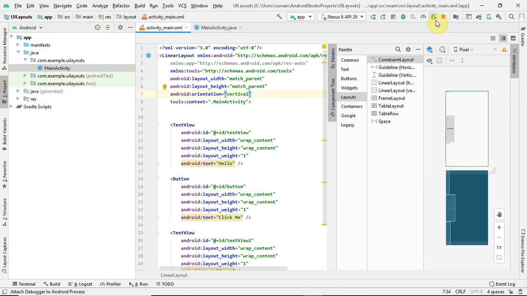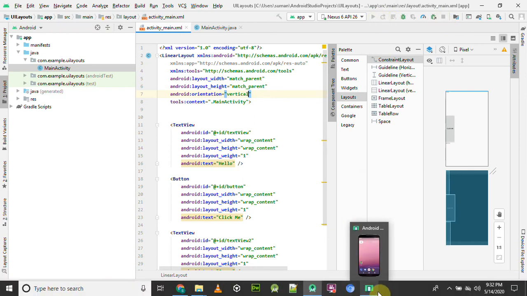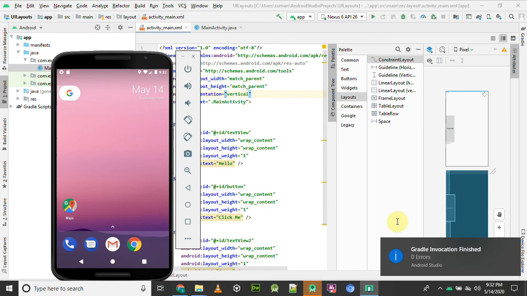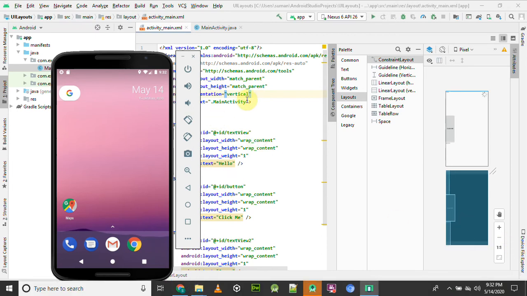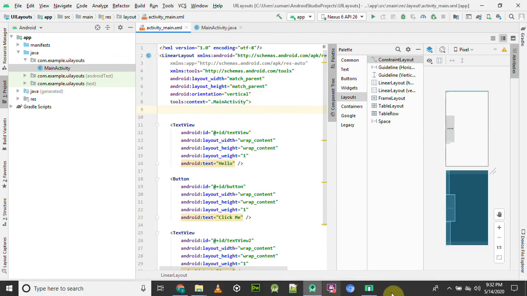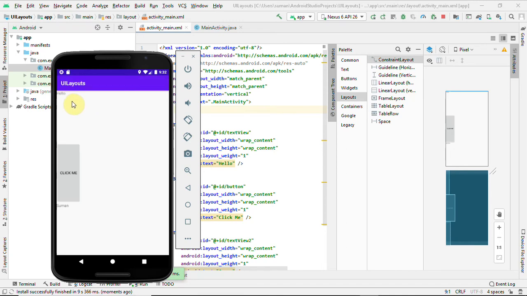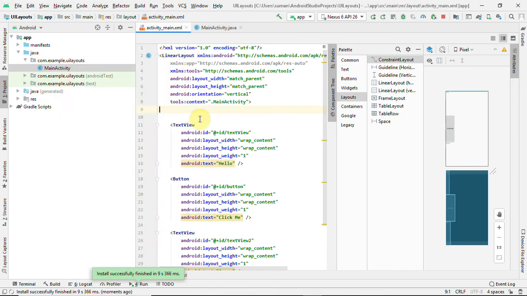So you can see here, right, I'll run this file, you can make note of it. When I run this file, you can see the changes from the horizontal, which was in a line, to vertical, which will come one below the other. Okay, all right, so you can see the vertical part of it. When this app runs, is it installing the app? Yes, it's launching. All right, now you can see here, yes, hello, click me, Suman, correct? So there's a button, two text views, so it will be in the vertical way. All right, now that's the two ways of saying.